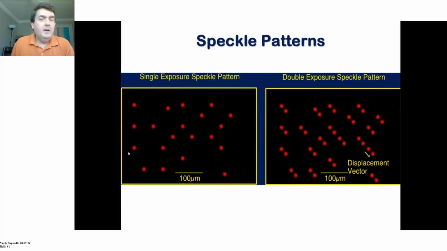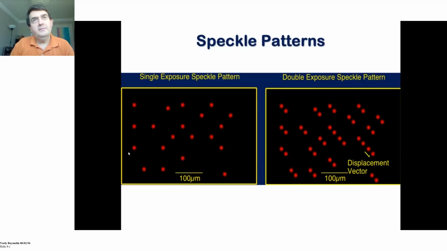We then, without moving the film, without moving the camera, impacted the target and took a second image. And this meant that we got a point that was displaced because the speckle had been displaced by the impact. And what we can see on the right-hand side is that displacement vector, and there's a scale there showing the kind of distances we're talking about. So we've got these points, and they're all close together, and they've all moved in a certain direction.